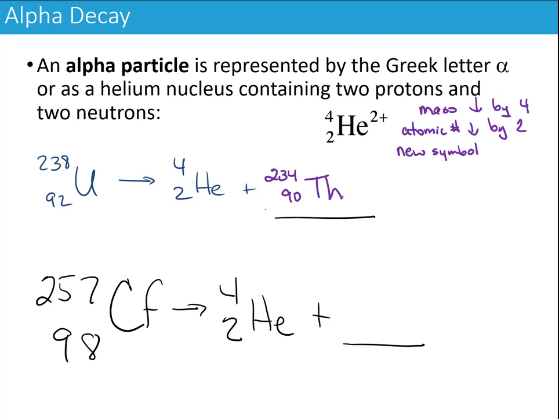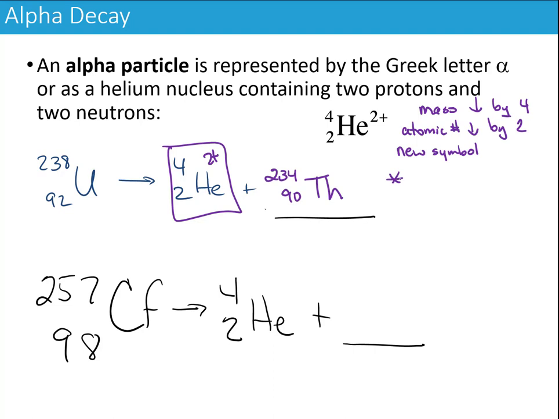So we went from this bigger atom to this smaller atom. It's a little bit smaller, so that's going to be a little more stable. I will tell you, the easiest way to identify alpha decay is by recognizing this: you will always see helium, with a little 2+, as one of the products. Helium with a 4 and a 2, because that is the particle that's released with alpha decay.